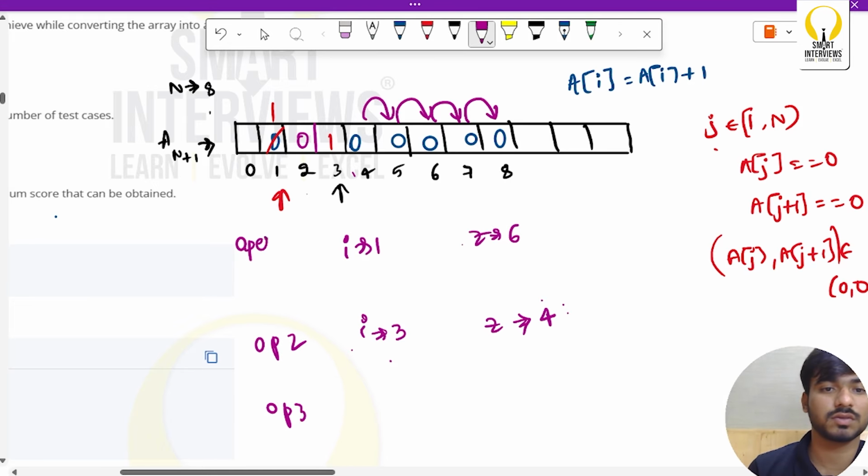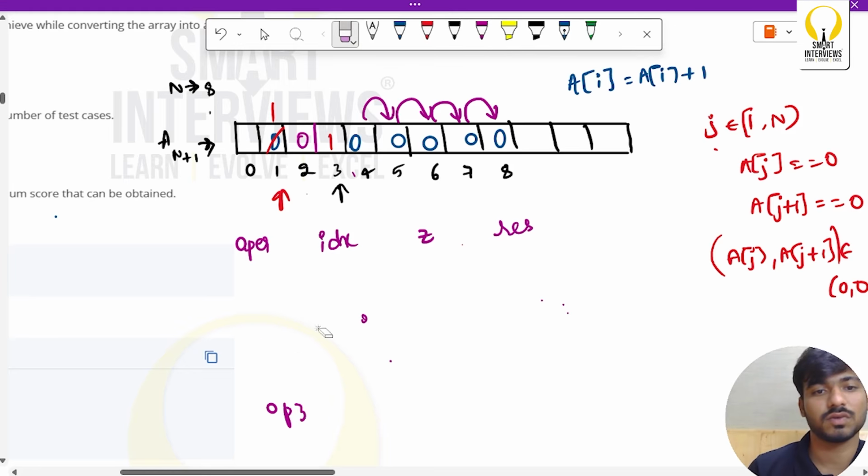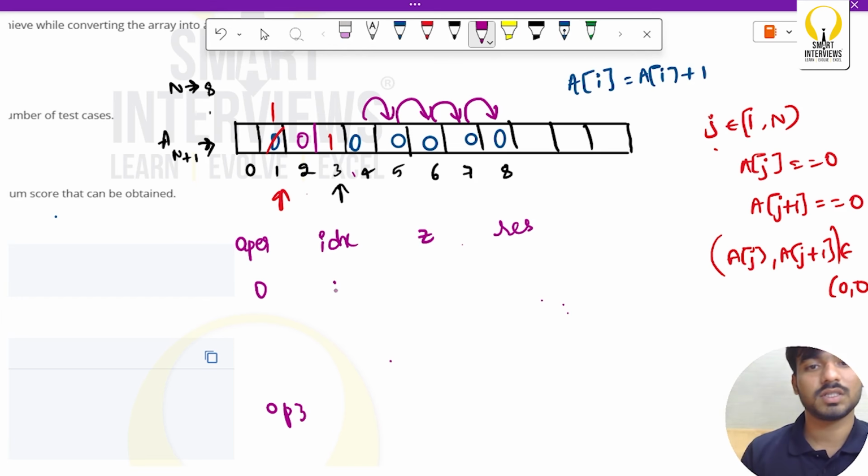So the total result, okay, I'll try to perform this. This is operations, this is index, this is z values, and this is the final result. So in the first operation 0, initially every value of the array is 0, so I do not pick any index. With 0 operations, I did not pick any index, and z is defined by the number of pairs which have 0, 0 values.